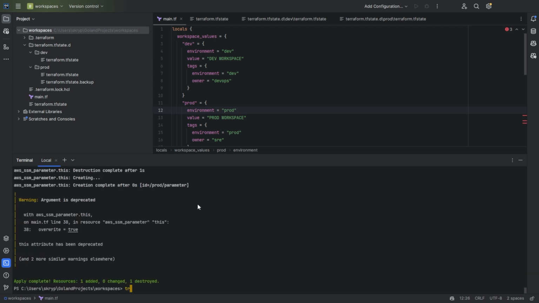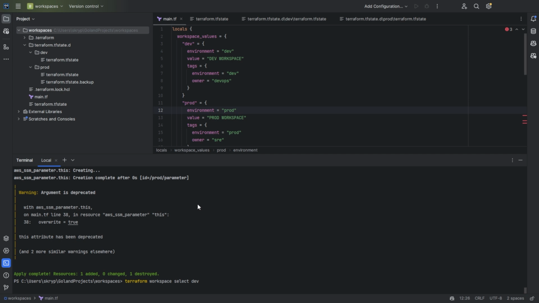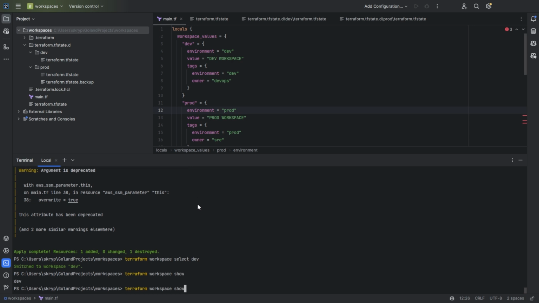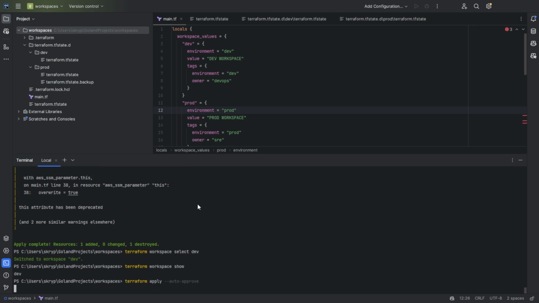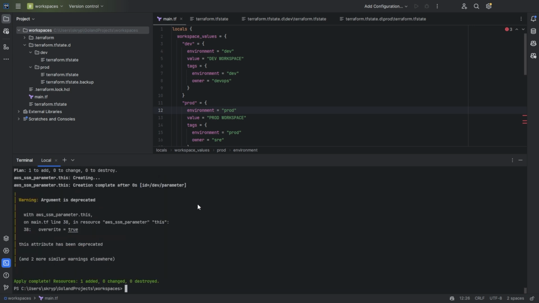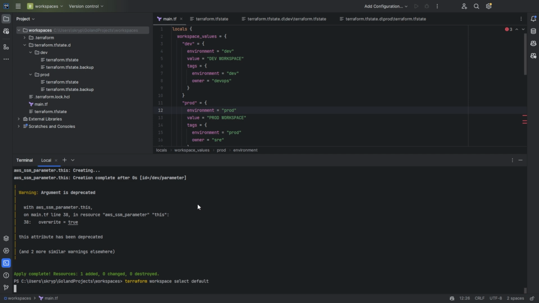Go with dev, switch to it. Right now we are on the dev workspace, so now we can just run apply again, without any changes in the command. Here we go. Like before, we are also using the default workspace. Let's replicate it here.